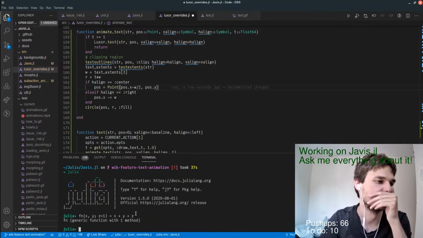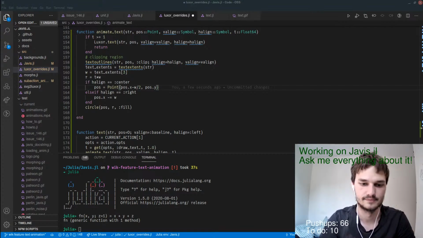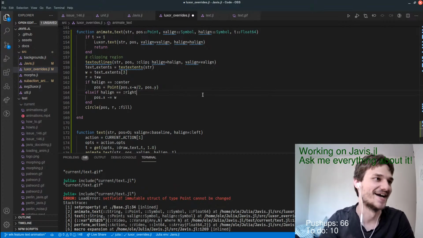No, it only creates one method. But that one method overrides the first one. Okay. Anyway.